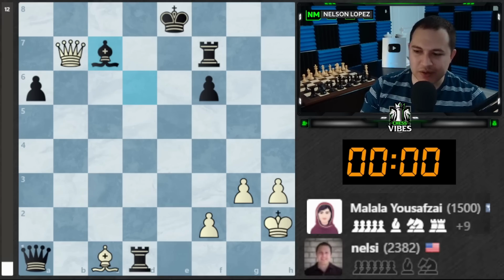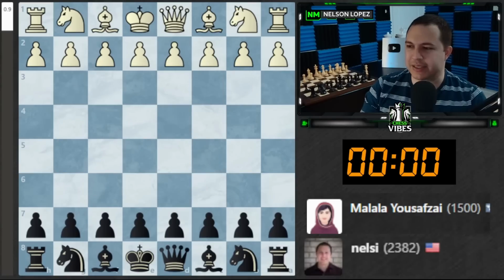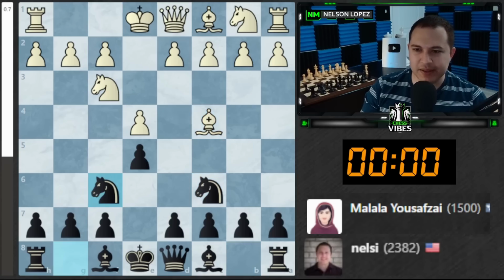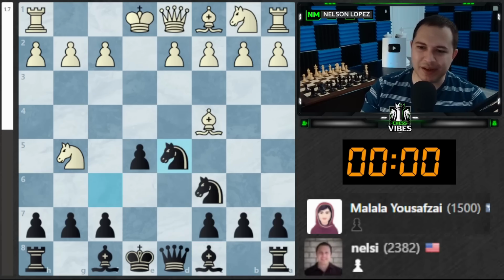I will play this bot one more time just to get the win, but unfortunately, I was kind of rushing and obviously didn't play super great. So let's try one more time and see if we can actually win. Okay, should we play the fried liver? Should we do it? Let's do it. I'm gonna let her play the fried liver. Yes, she's gonna go for it.